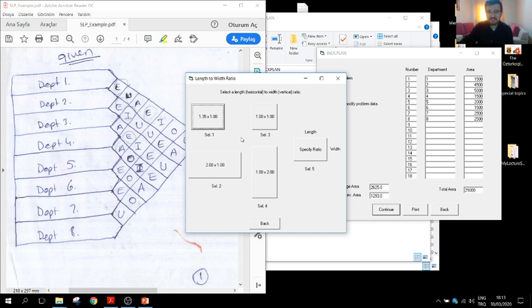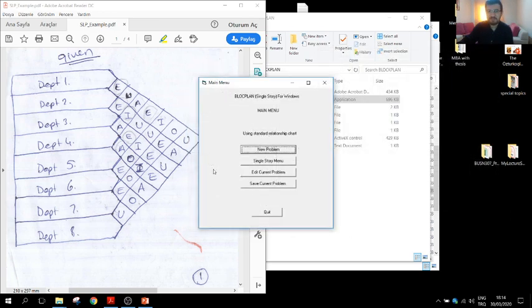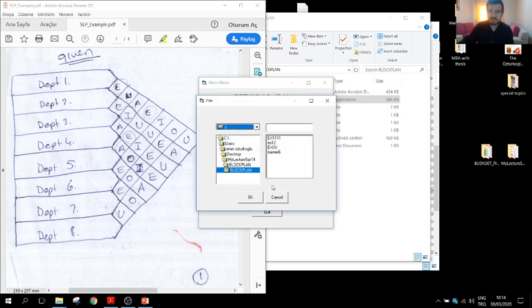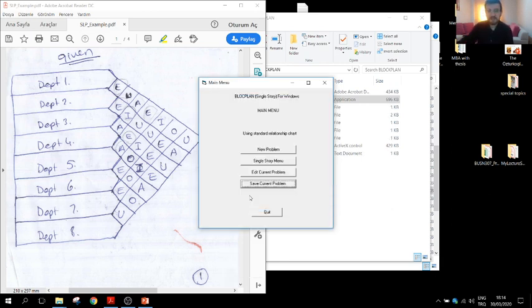Then the software asks you what type of space you have. What is its shape? Its shape is square, like this, or rectangular with a ratio of 1 to 2, or 1.35 to 1.0, or if it is different from these shape ratios, you can specify your own. For this question, let me choose this type of layout. Okay, then we have already defined our problem. Let me save it. Save. Let me call it example problem online, okay? And now we are ready to develop alternative layouts.